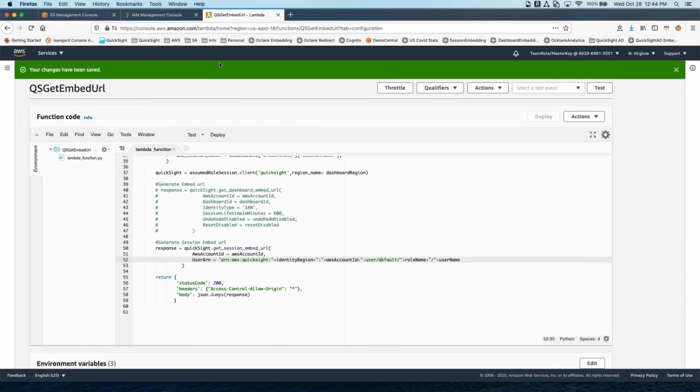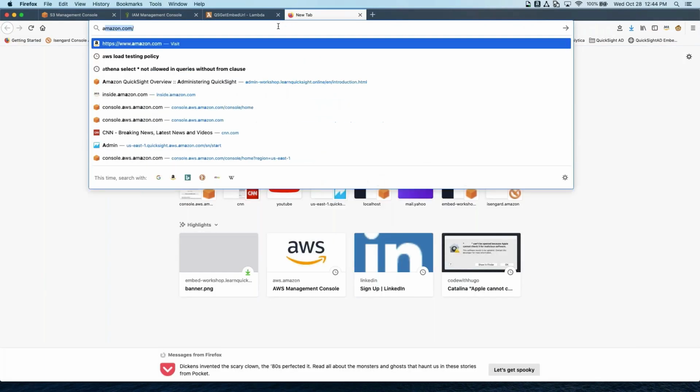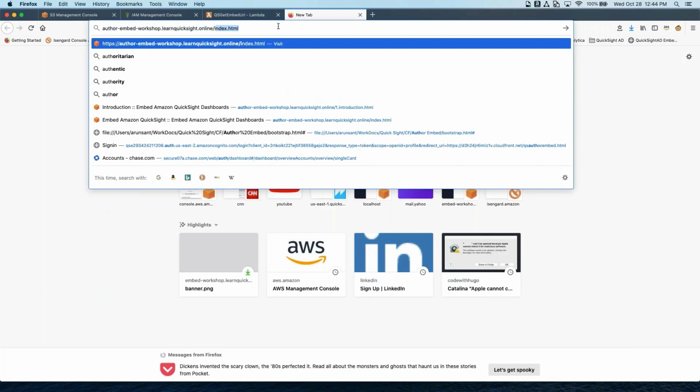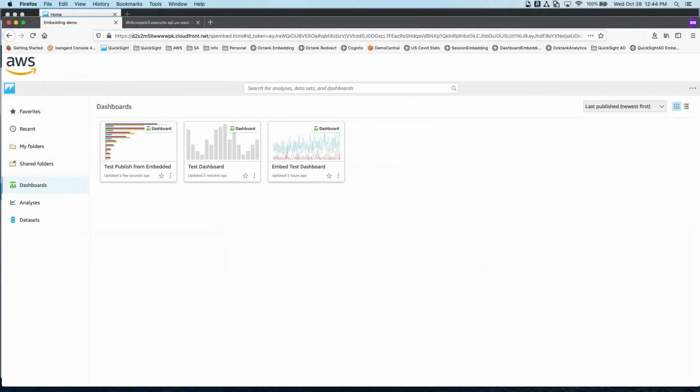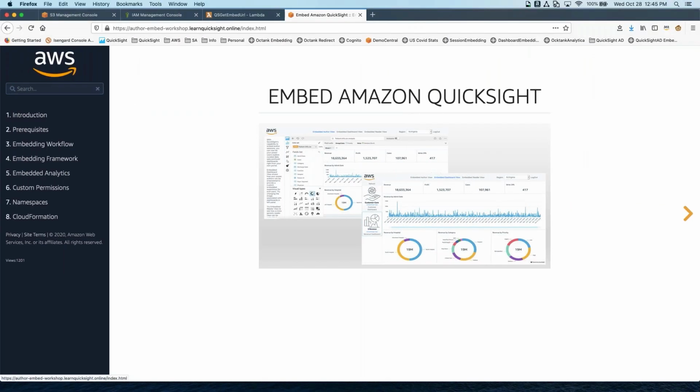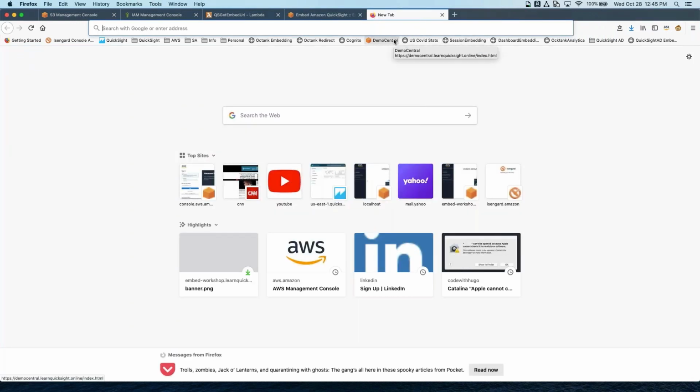With that being said, there is a workshop we have got which goes into more detail about author embedding, and it talks through setting up an application with an embedded author view, a dashboard view, and a reader view. And I'll put this URL into chat. So this is something you can take along and try out at your own end if that's of interest. Now I'll quickly show you what it could look like.